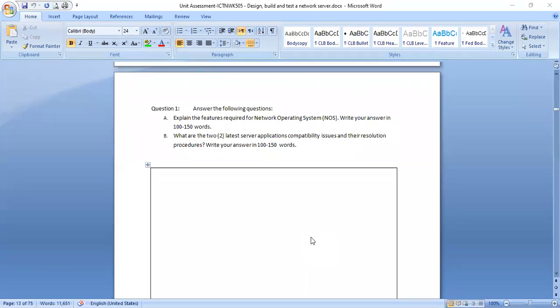Quickly, part B, what are the 2 latest server application compatibility issues and their resolution procedures? Now look, the important thing about operating systems, they behave differently when they talk to each other.